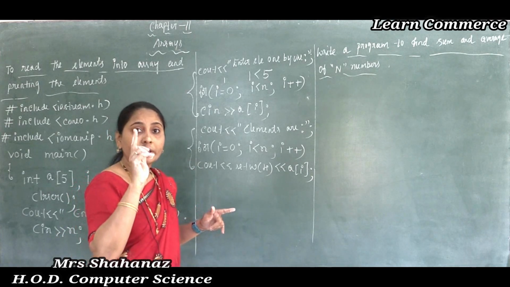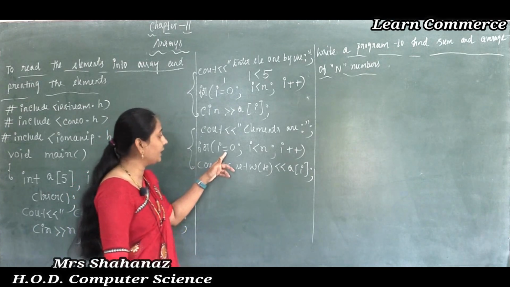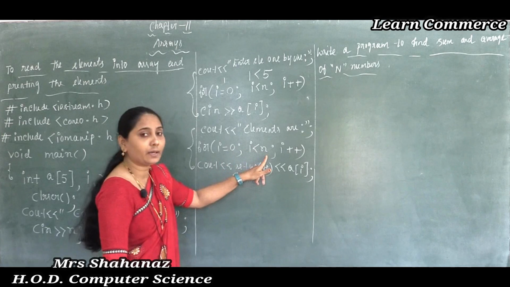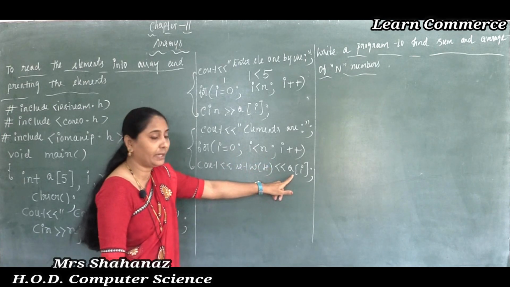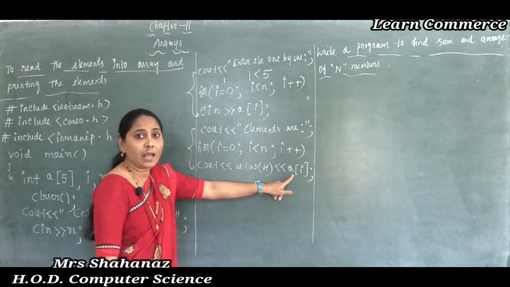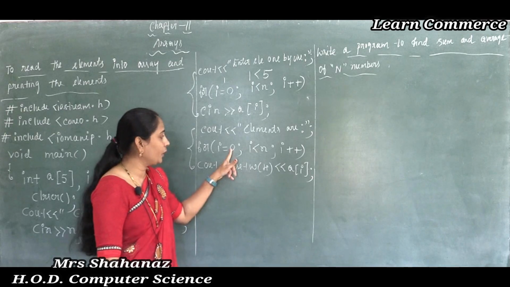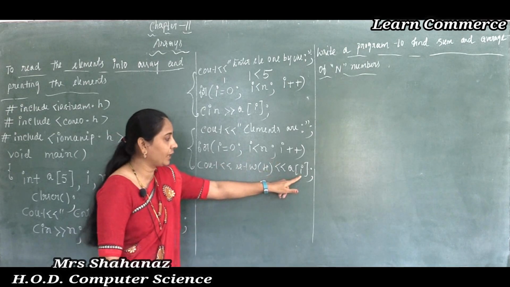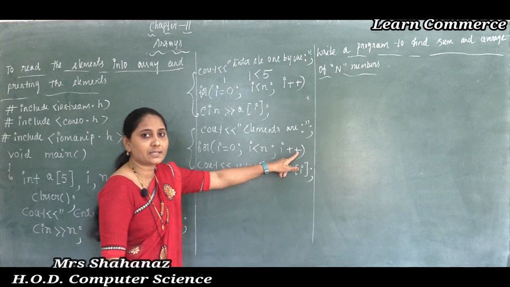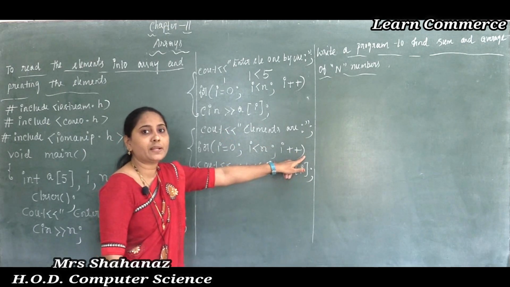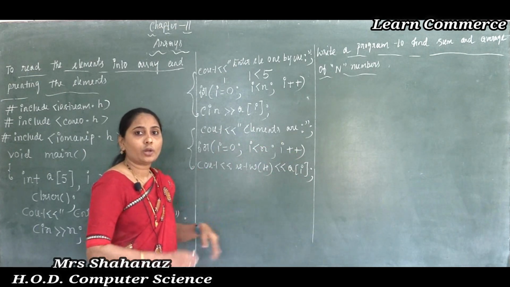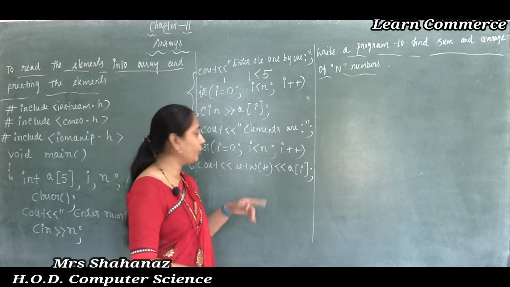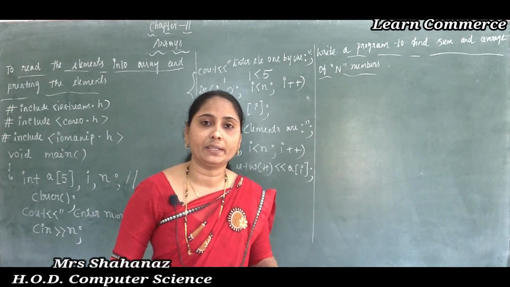Clear this one? So till then it is going to satisfy the condition. So like that, till where the condition is going to be satisfied, it is printing the values one by one here. As we know, first of all it prints the 0 position value, correct, no? Later next one, i++ is the 1 position value, i++ the second position value. So like that, depending on the position value, depending on the i value, it is going to print the value.